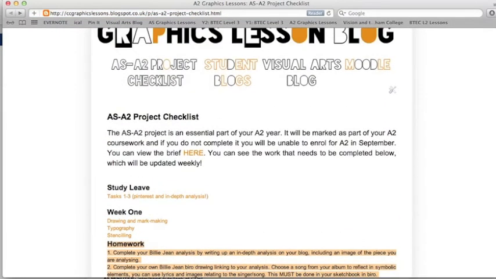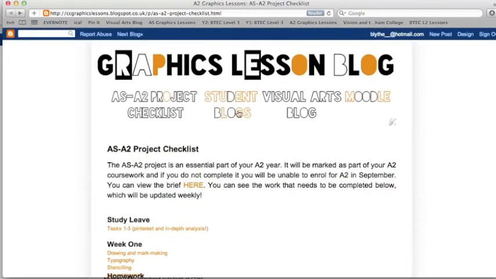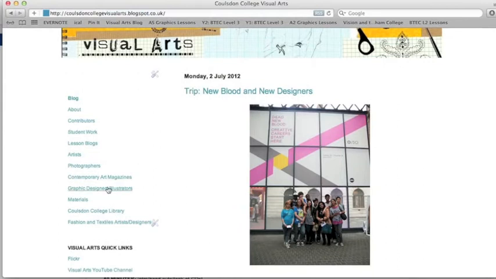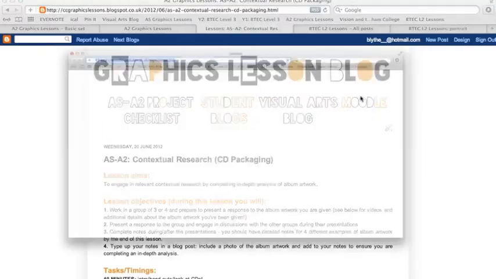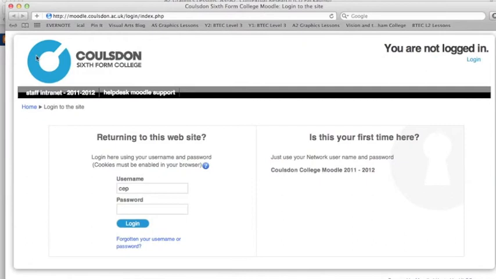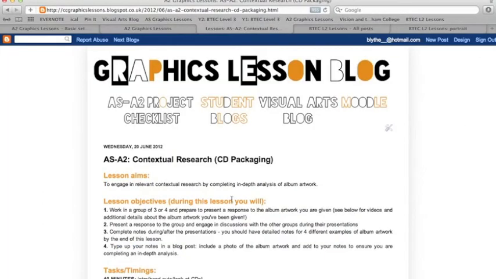So it saves us time and it saves them time, and it also means they start to become a bit more independent with it. The other buttons that we link to at the top are just our visual arts blogs. This is just our public site, because obviously we've got resources on here that they might want to access, so that's always great for them to be able to get to. And then Moodle, which is our college's e-learning platform, and obviously we'll upload some resources there as well, so some of those worksheets, for example, we'll have on there, so they've got a higher quality version if needed. And we do like assignment submissions via Moodle and things like that.